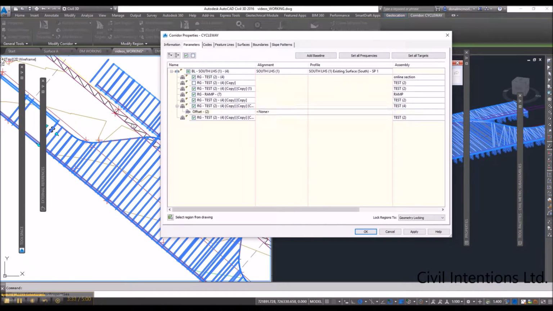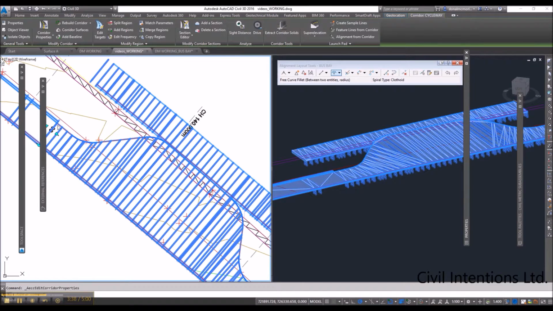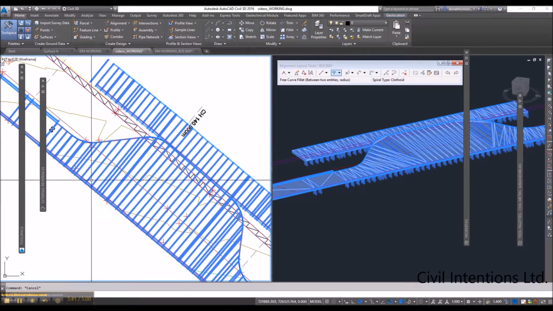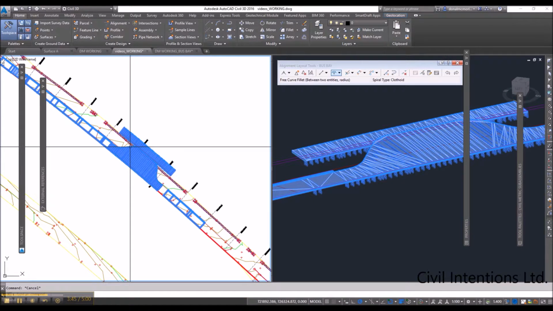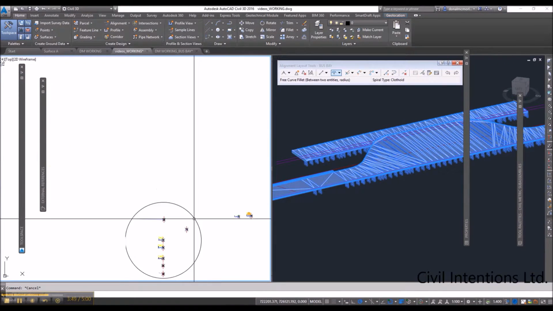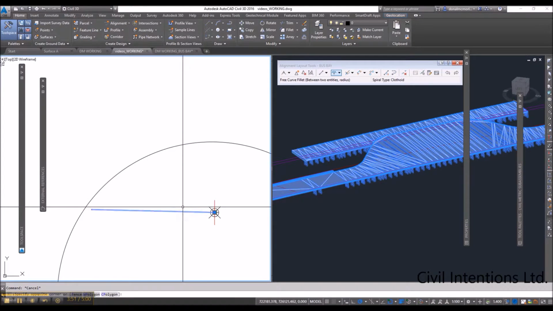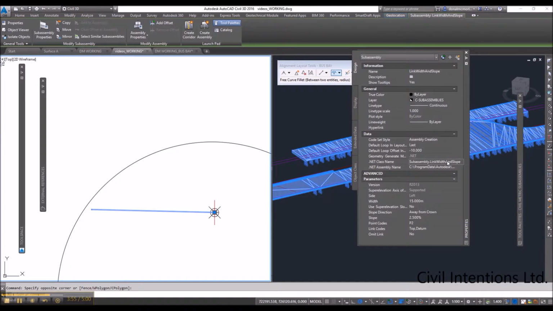We need to get levels along that bus bay alignment, okay, that give us our 2.5% fall from the edge of carriageway here. Okay, so I'm going to do that. Let me see, actually I'll just show you the assembly first. So I've got an assembly here called temp, and it's just the link, width and slope, and I've just made it 15 meters wide, so good and wide to stretch out past the end of the bus bay, and it's sloping up at 2.5%.